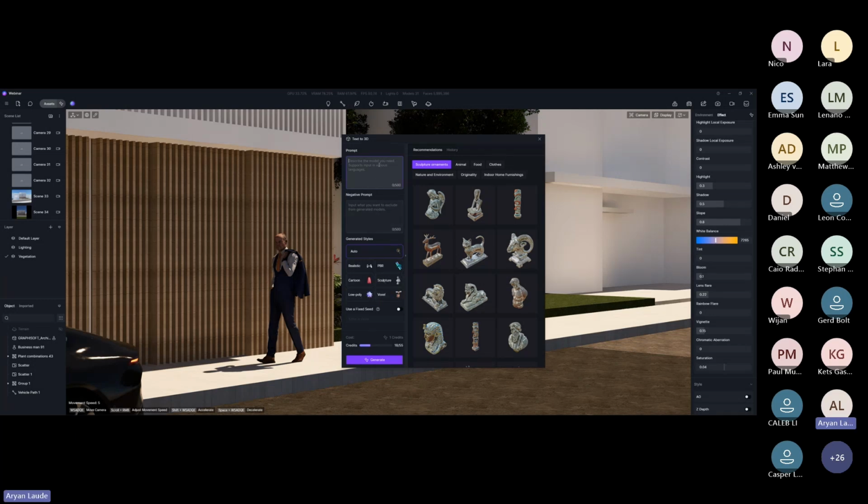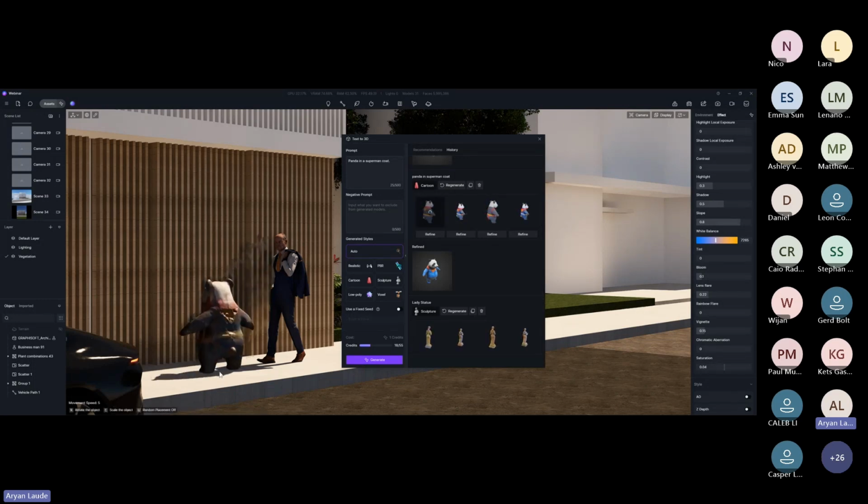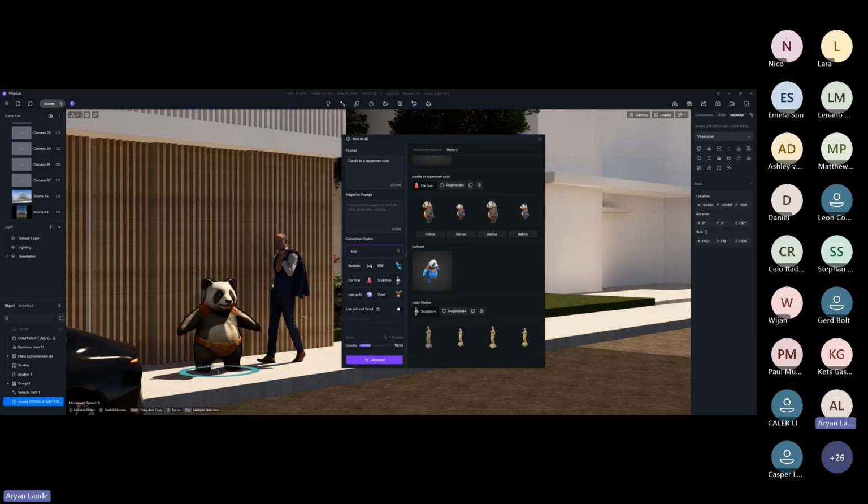So for an example, let's say I wanted to create a panda in a Superman coat, which if I were to create this 3D model by myself, it will take me a very long time to do so, and I might not be able to do it as well. But with the help of D5's text to 3D, I can just easily generate it. I do have here a sample already ready to showcase to you. With this, I created a panda in a Superman coat, and I can now just easily reuse this and add this to my scene. And I now have a panda in a Superman coat altogether.